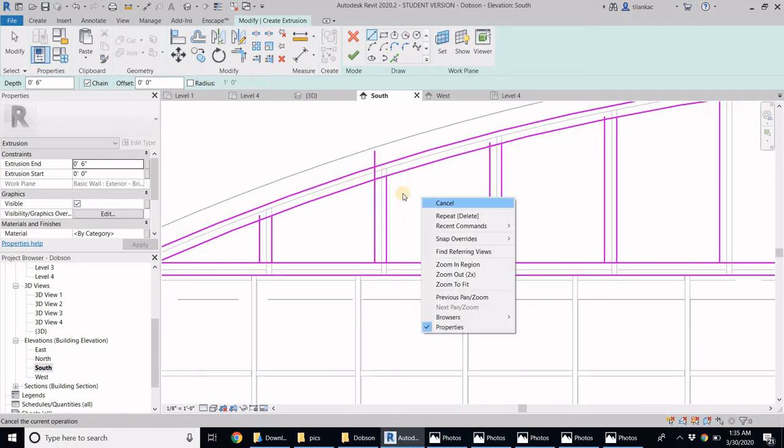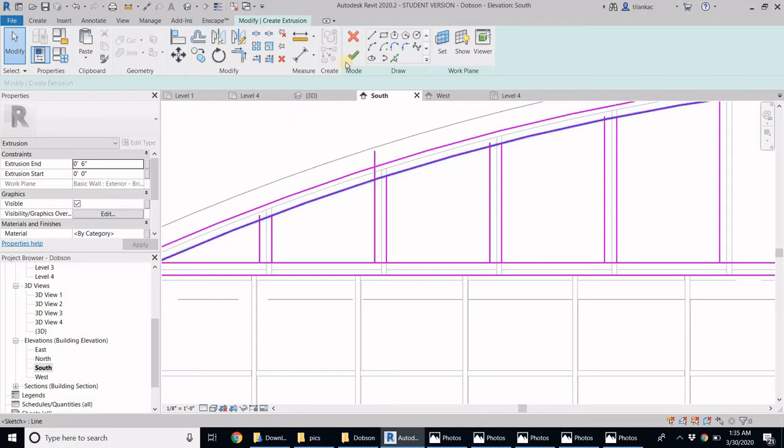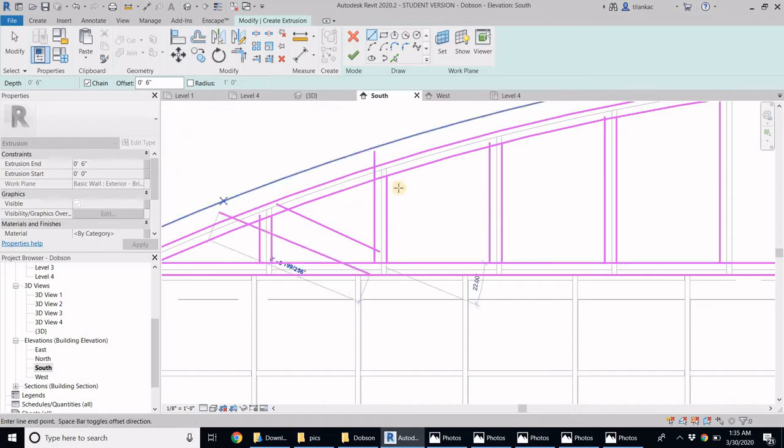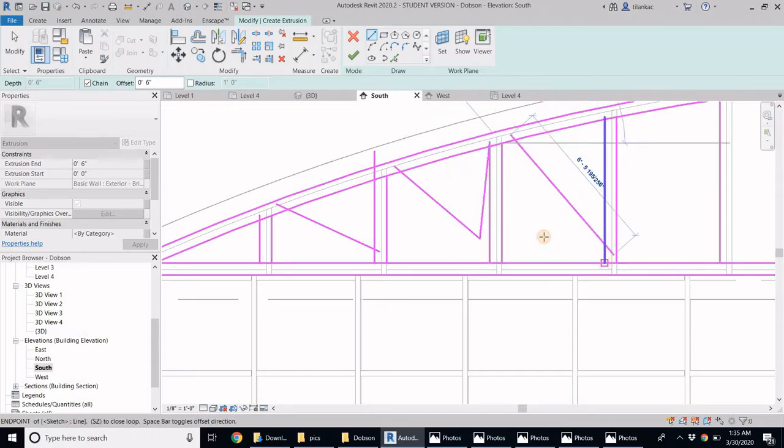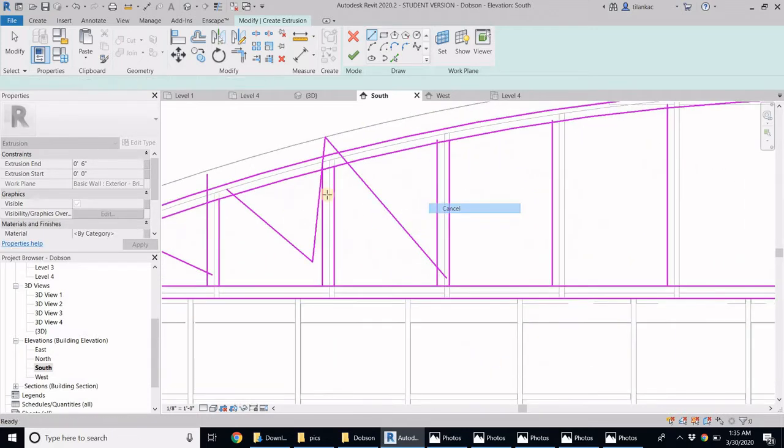The next thing that I want to do is create the diagonal here. The same thing, I'm going to select my line tool, give it an offset of 6 inches, and draw a diagonal like so. I'm going to draw a couple of these using these 2 points. Oops, I think I messed up there.